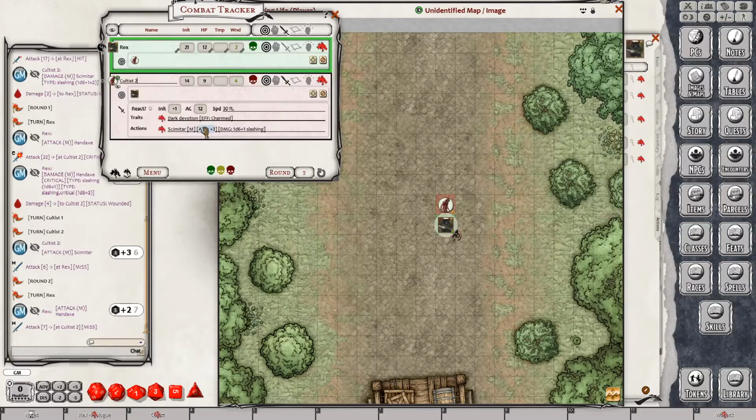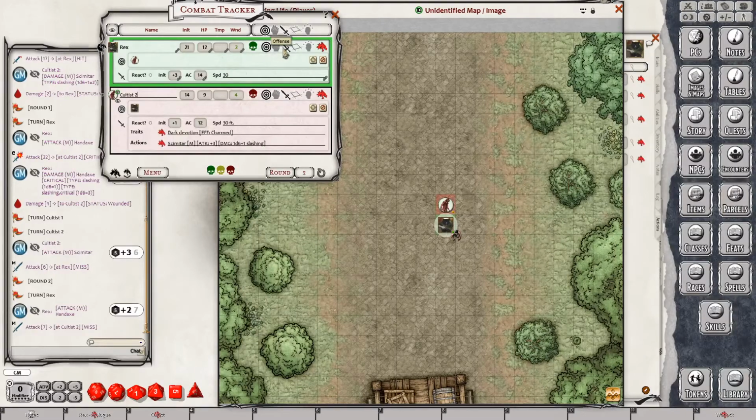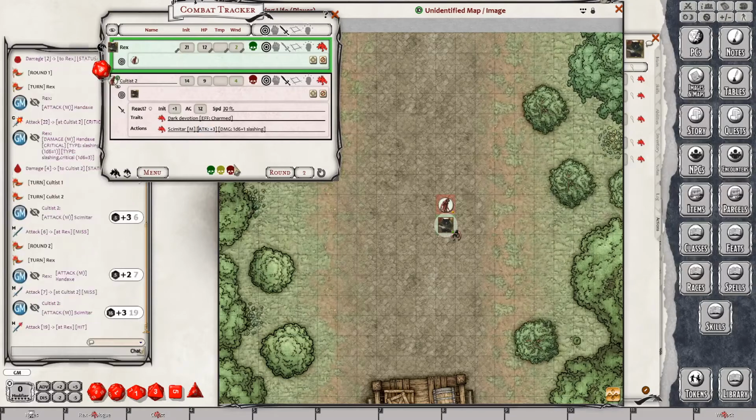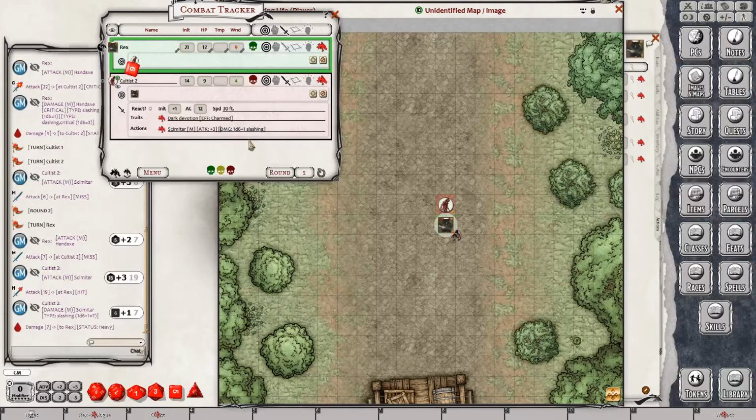Cultist, you can do things like... attack. Oh, there's a hit. Double clicking. Ooh, a big blow to Rex. He is heavily wounded. A big gash in his side. His leather armor is meant to stop against animals and things. Not exactly meant for man-to-man combat. Armed warfare. But he's still up.